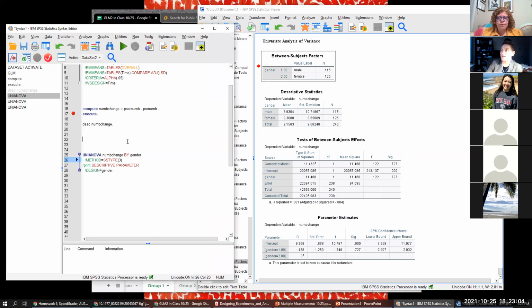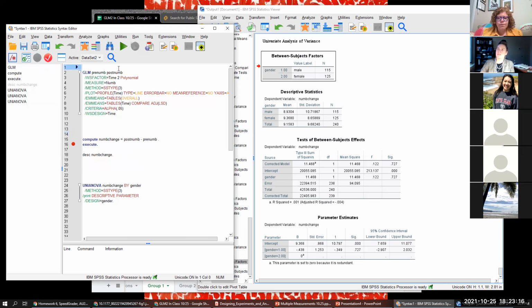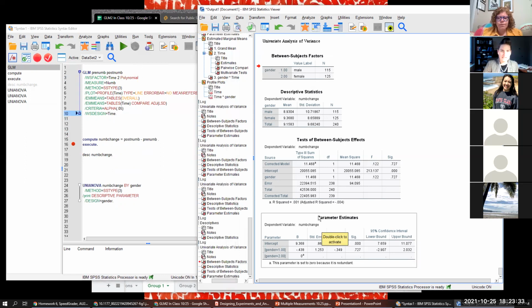Now, for fun, I feel like we should compare them. What do you think? You all want to see the difference? For fun. I need gender in here. First of all, let me ask this. Does this part make sense about the difference between the change, the size of change by gender?